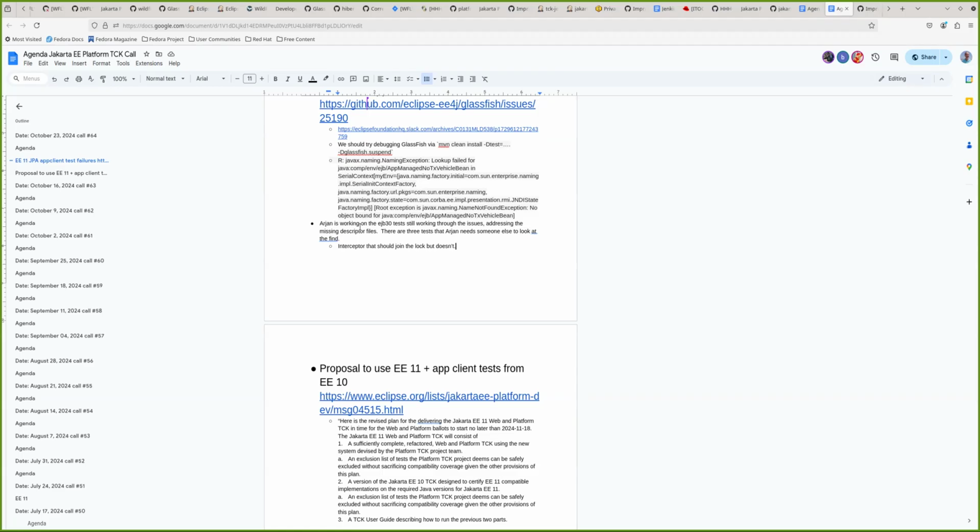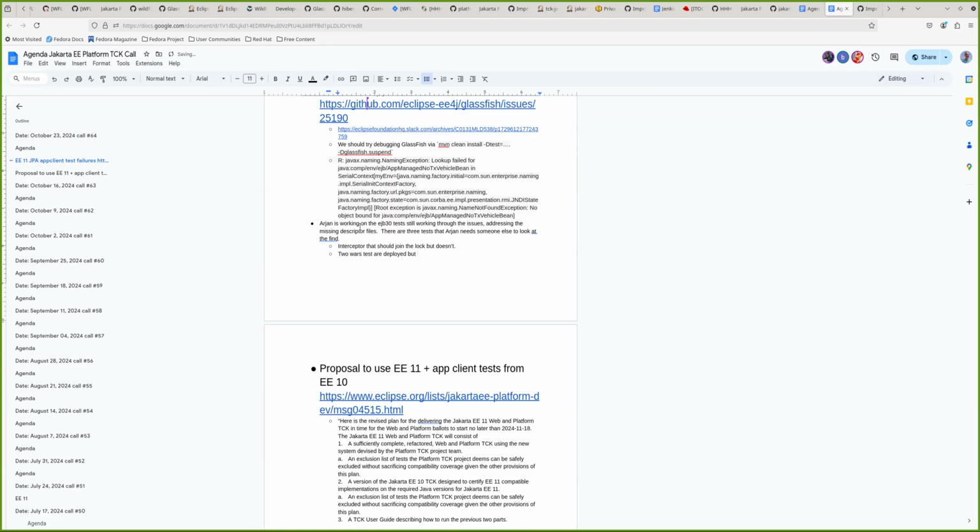And the third one, I mentioned that on the Slack, is about the two wars that are being deployed. The test is actually called two wars. One is in an enterprise archive, the other one is a standalone war.